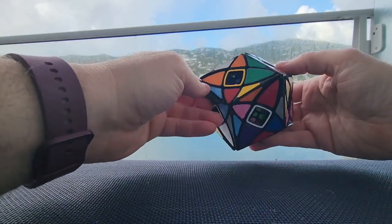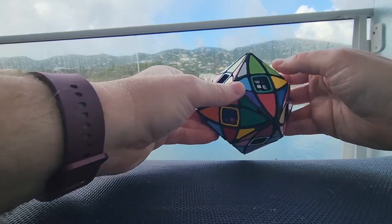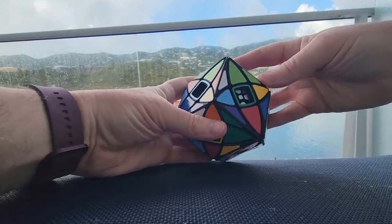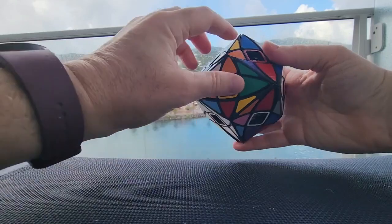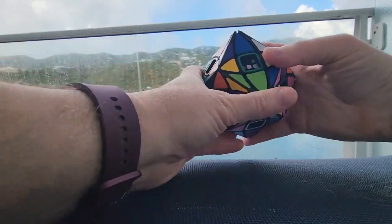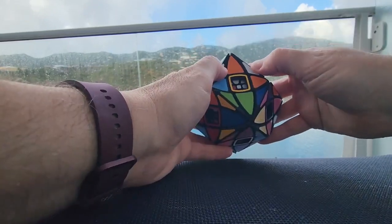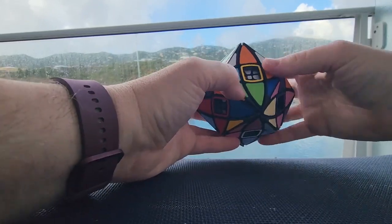White and purple. Right over here. Okay, so this white and purple is going to have to come over to here. So I'm going to move this in place. Bat this up. And move it across. Okay, as I put these two in, this is coming in, but this was taken out.